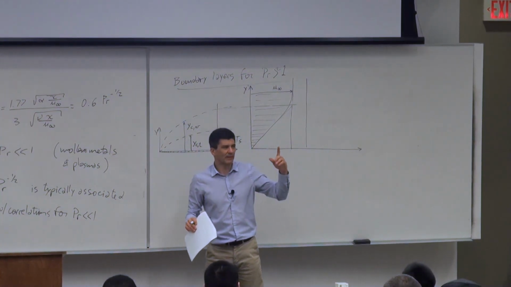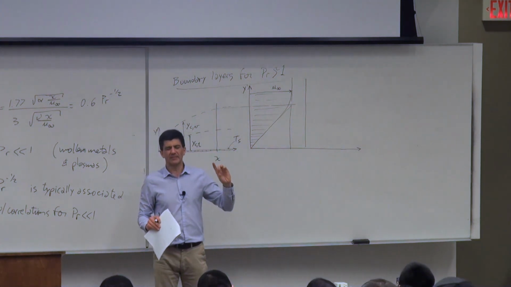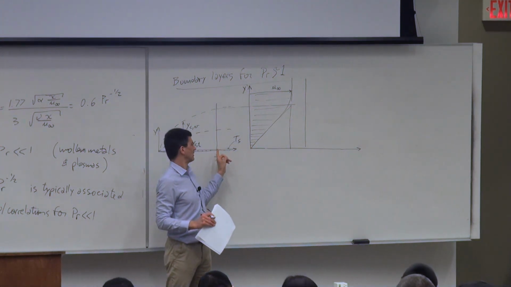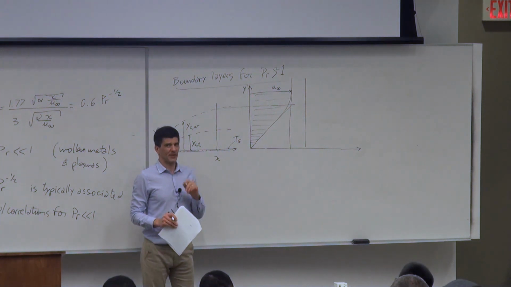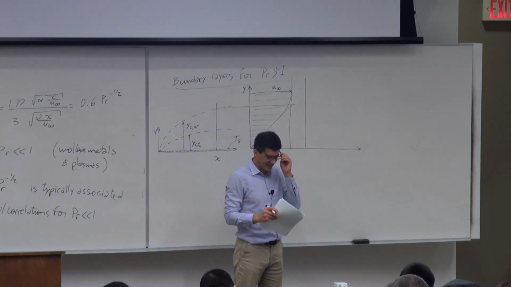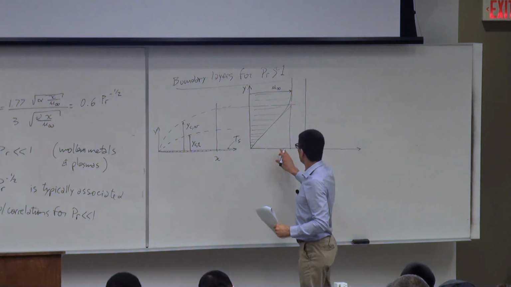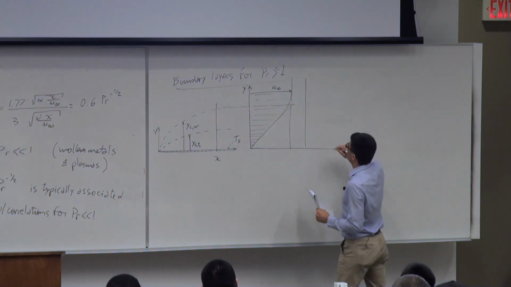And by the way, something I have never asked, but I want to plant a thought in your mind. If we were to have molten metals and not a constant temperature plate, but a constant heat flux plate, what would be the boundary layer? Just going to leave it there, but it's an interesting question. But in this case, we're doing a constant surface temperature boundary layer.